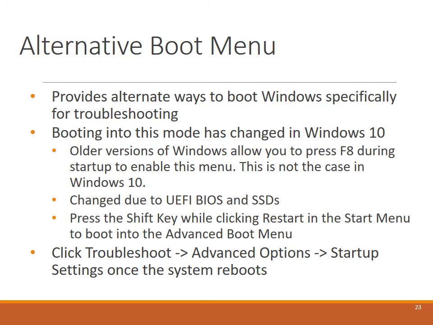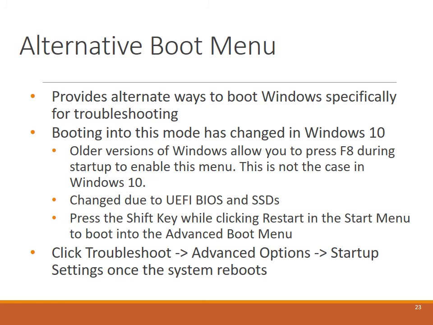Booting into Windows has changed in Windows 10 because Windows 10 relies a lot more on UEFI BIOS. Older versions of Windows allow you to simply press F8 during startup, before the Windows splash screen comes up, to enable access to the advanced boot menu. This is not the case in Windows 10. This changed because of widespread use of UEFI BIOS and solid state disks.